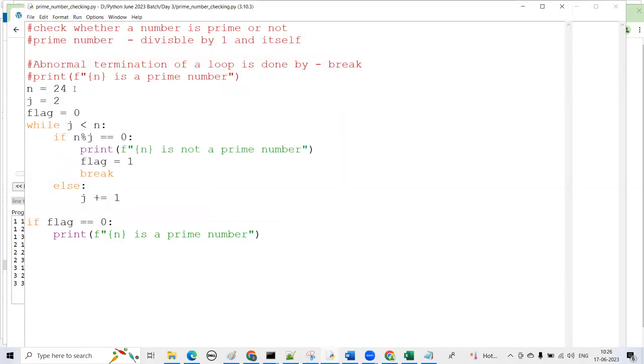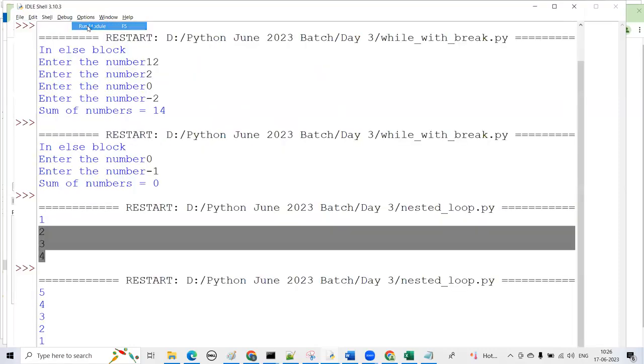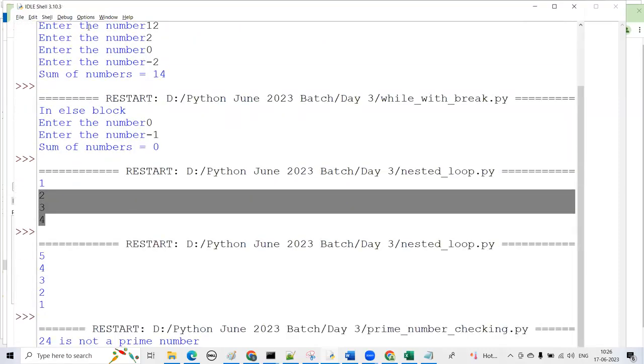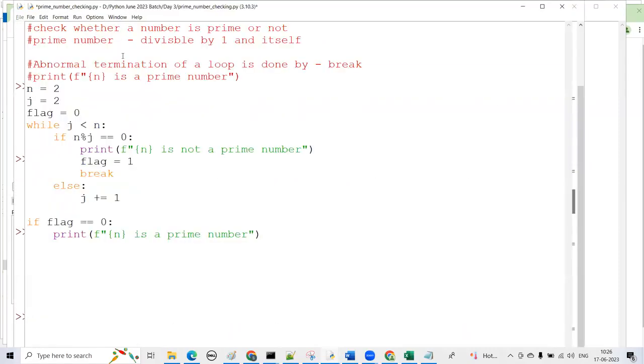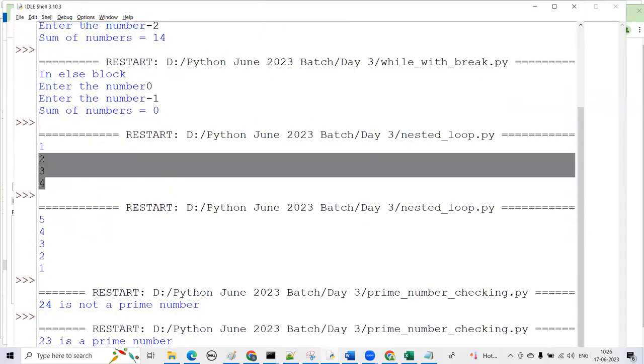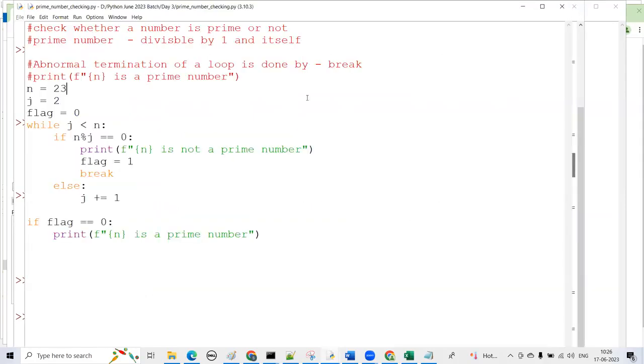So the number is 24, right? Is 24 prime or not, guys? Not a problem. Let's give a prime number, 23. So its logic is working. Has everyone understood this?